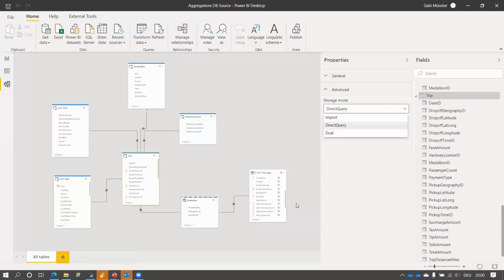And you can either leave this in direct query mode as well, or you can import this aggregation table into your data model to retrieve the best results. A typical scenario is you have a starting view in your Power BI dashboard with a top-level view doing aggregations on the highest level over everything. And then you have a lot of detailed views where you apply a lot of filters.